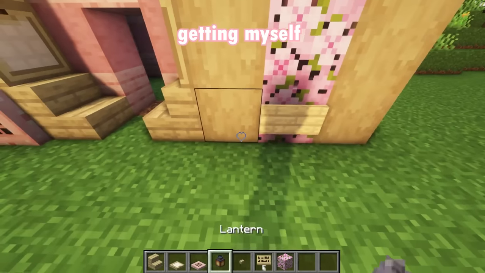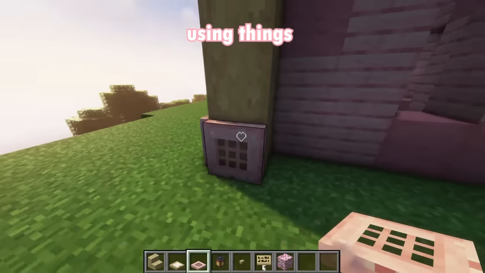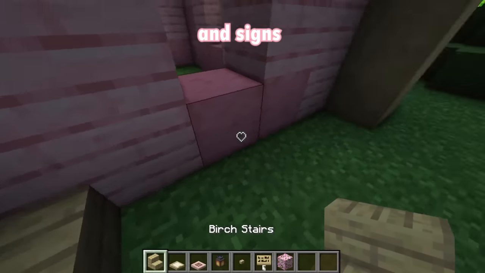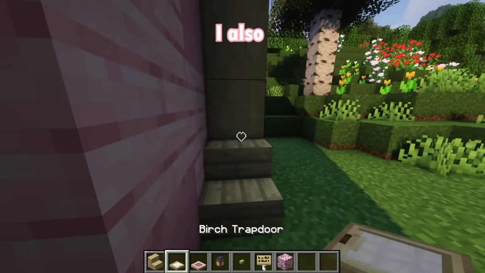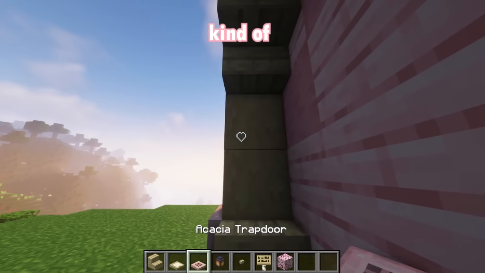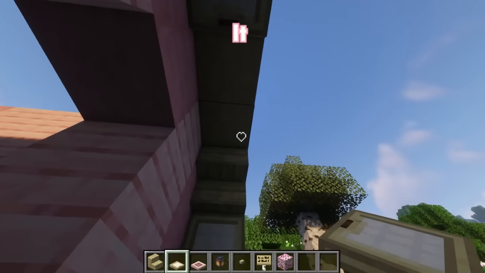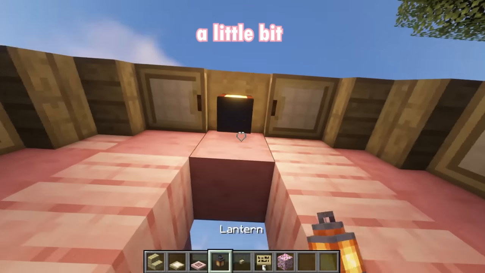Back to the build, I'm getting myself so distracted. We're gonna add in these details. I like using things like trapdoors, buttons, and signs, as you can see. I also really love adding this sort of hobbit hole-esque kind of feel around all my doors and windows. I feel like that's the best way to explain it. It just sort of rounds things off a little bit.